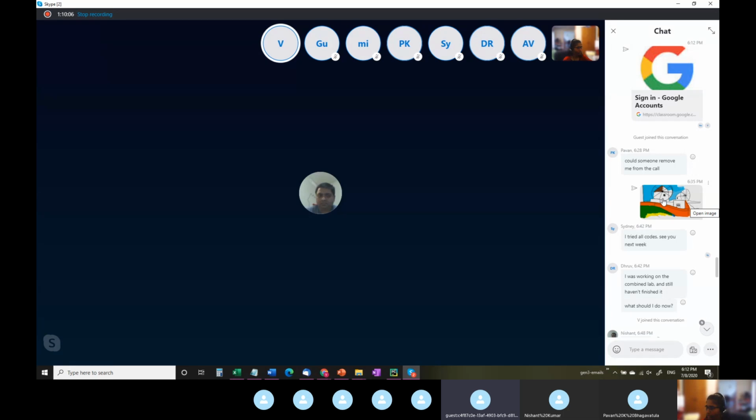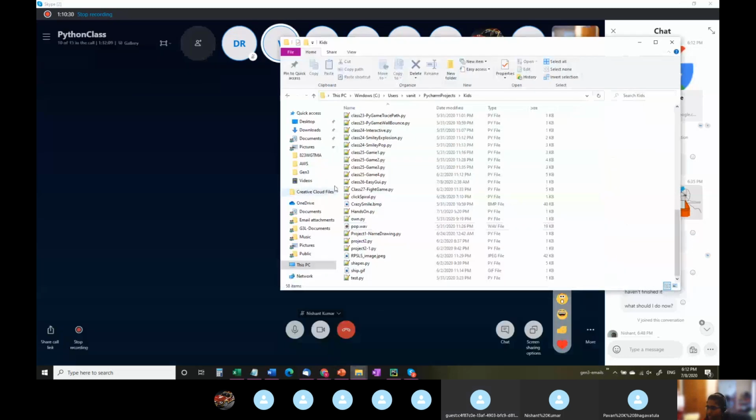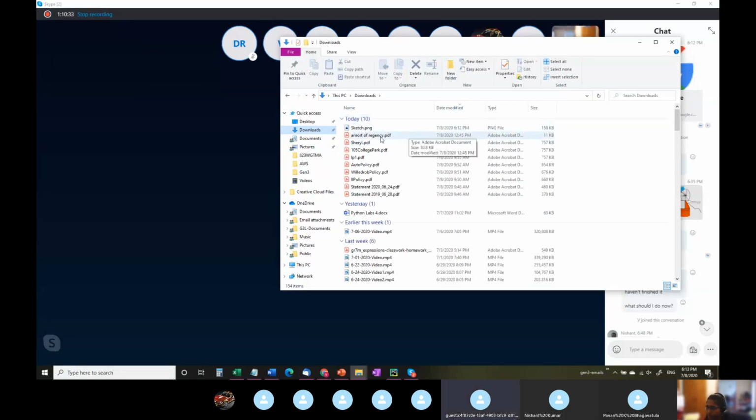Yes, so everyone, right click on it, and you can say save to downloads. If it is saying open in new tab, open in new tab, and when it opens in the new tab, you can right click and say save as. If you say save to downloads, it actually gets saved in a different name. If I go to my downloads here, this one came as sketch.png for me. So it comes to the downloads. Do you see it in downloads, everyone?